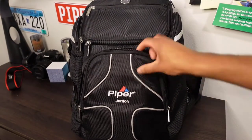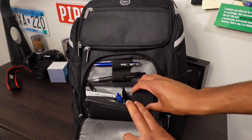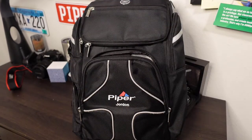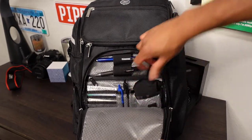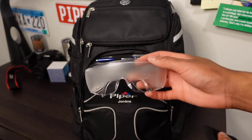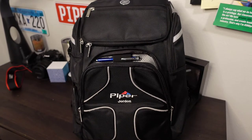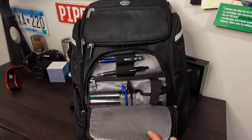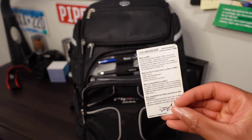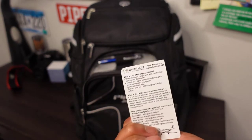Opening up this flight bag, what I have are a couple of special pens that I use for signing my logbook — blue and black, that's the only ink I use. I also have the Holy Bible, my logbook. For those of you who are doing flight training, you know how much I hate this — fogles, of course, used heavily in the instrument training world. I have my business card in here, my pilot certificate, and a UND guide to our safety management system, which I thought was pretty cool. I got it in a class one time and just kept it in my flight bag ever since.